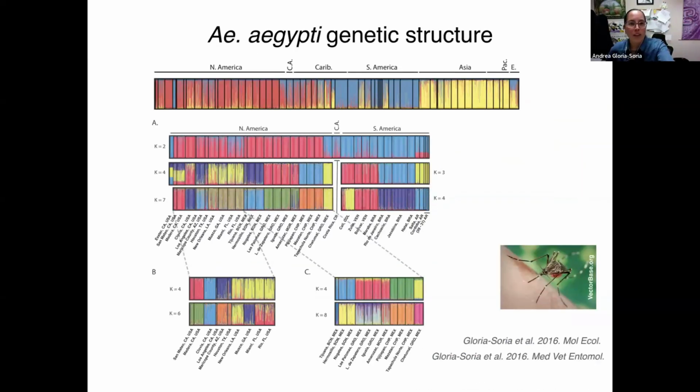You see the Caribbean over there at the top, how you have a mixture between the red, the blue, and the yellow. So it's not that clean, right? And so there are areas where we do have more mixing. In Florida, in the bottom, all the way in the B panel, you can see a more mixed mixture of colors compared to the other structures. So there are definitely areas where that mixture between the populations happens more often than others. But in general, for most of them, we can see a clean genetic signature.